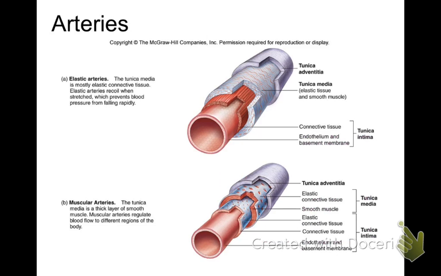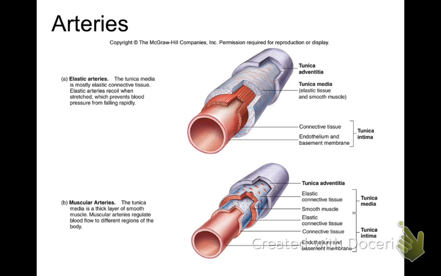So we'll start with the arteries. There are three types of arteries. The first two are shown on this slide, elastic arteries and muscular arteries. Elastic arteries are sometimes referred to as the conducting arteries or the great arteries. This includes the aorta and its major branches, and likewise the pulmonary trunk to some degree, but the pressure in the pulmonary trunk is much, much less than the pressure in the systemic arteries.